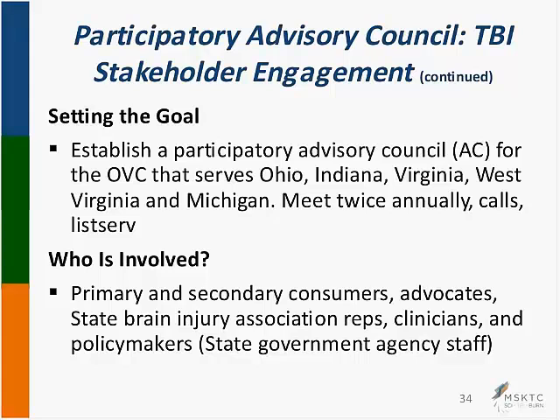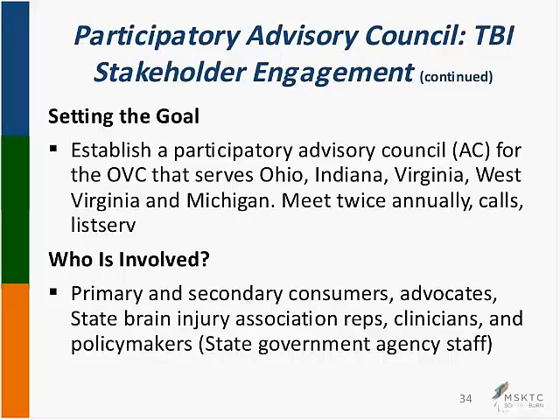In 1997, we became a Model Systems Center, and we continued the advisory council as part of our work with the Model Systems Center, as well as some other projects. During that time, we also added Michigan to our state representation. Currently, we meet with the group at least twice every year in person, and we also meet by phone and communicate by email in between meetings.